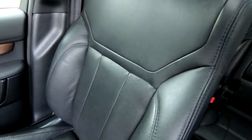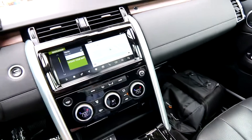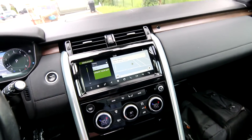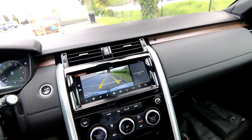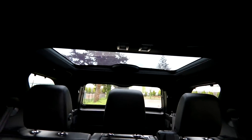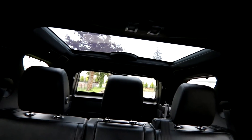Beautiful leather interior. Great sounding Meridian audio system. Beautiful black piano finish. We have heated and power front seats and four zone climate control, as we mentioned. Navigation. Rear parking camera. Nice rimless rear view mirror with universal garage door opener. We have Panoramic roofs — a roof back there and a roof up here. The one up here opens; the one back there is just a glass roof panel, but having that glass roof panel is really nice. It allows lots of natural light into the interior, and we do have some power sun shades to dim things down if it gets too bright out.